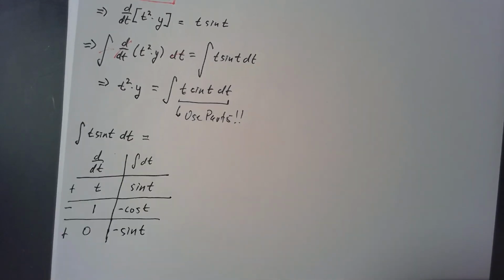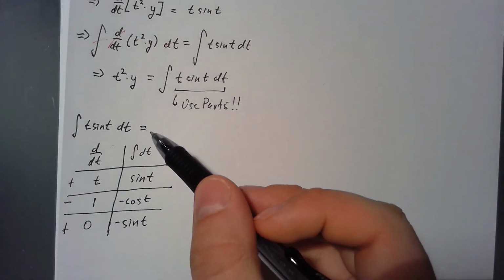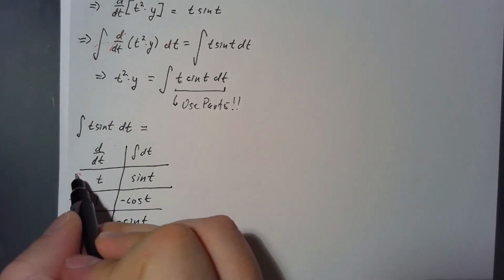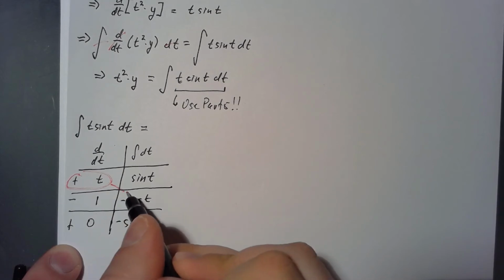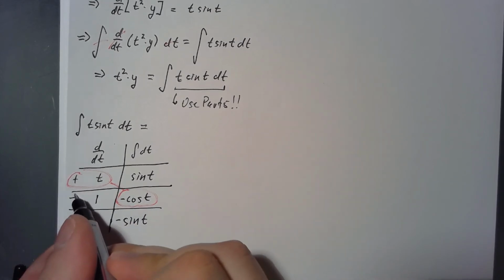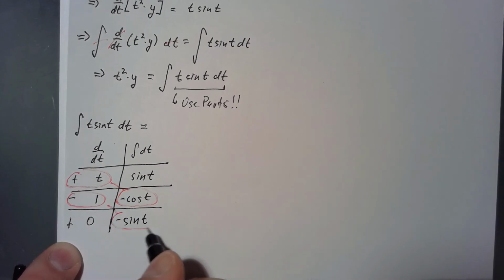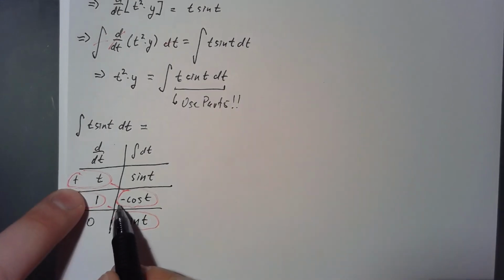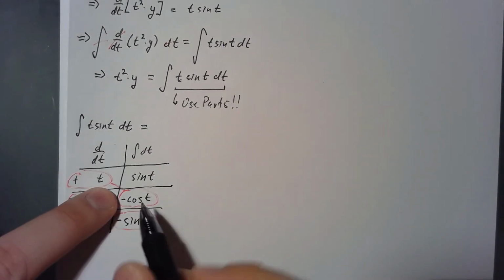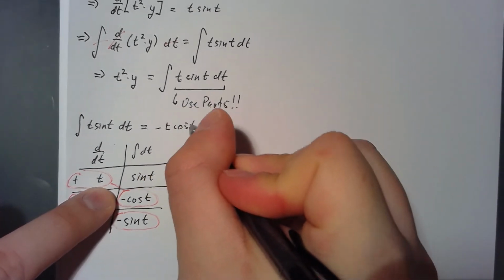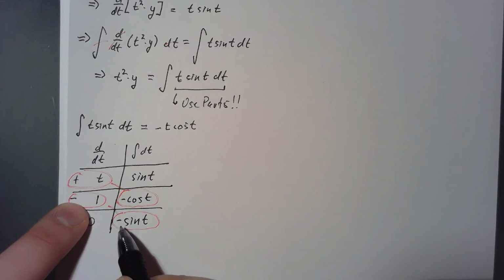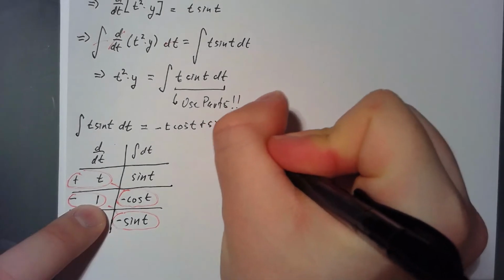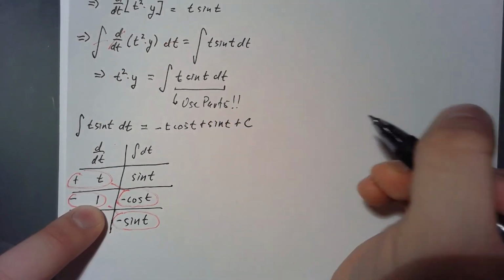Okay, so the result, the integral is going to be what? Since I got 0, it's going to be this times this plus this times this. So when I write that all out, I get, so a negative times a positive is a negative, so I'm going to have negative t cosine of t plus negative times a negative is a positive, so I'm going to get positive 1 times sine of t, which is plus sine of t plus c.